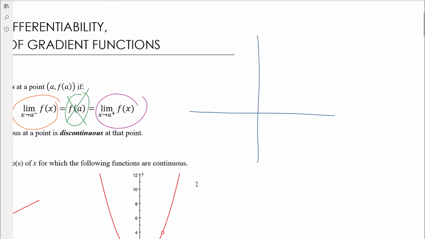The other thing that could happen on a similar vein would be if we had a function, for example, let's have x equals a to be consistent, okay? So let's say we had a truncus, okay? So in this instance, the limit as x approaches a from below of f of x is infinity, okay?